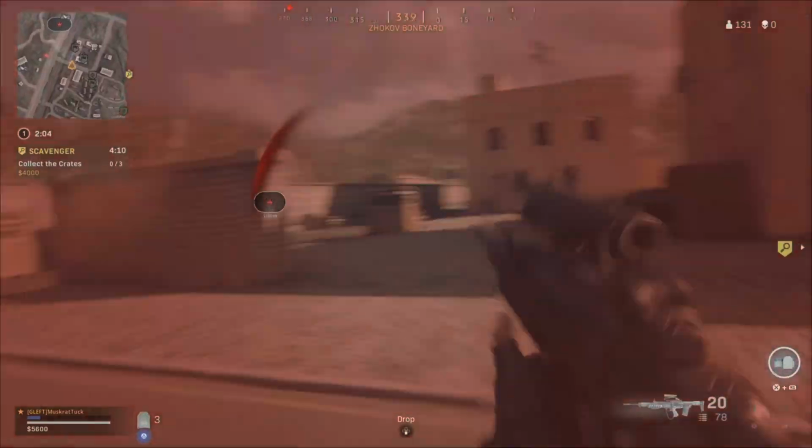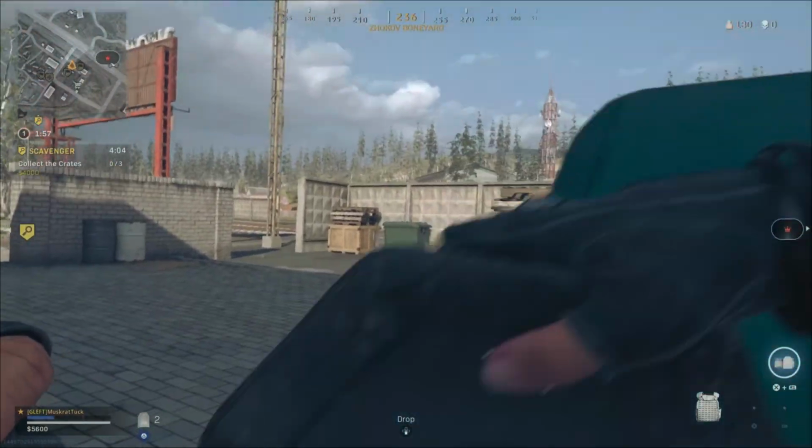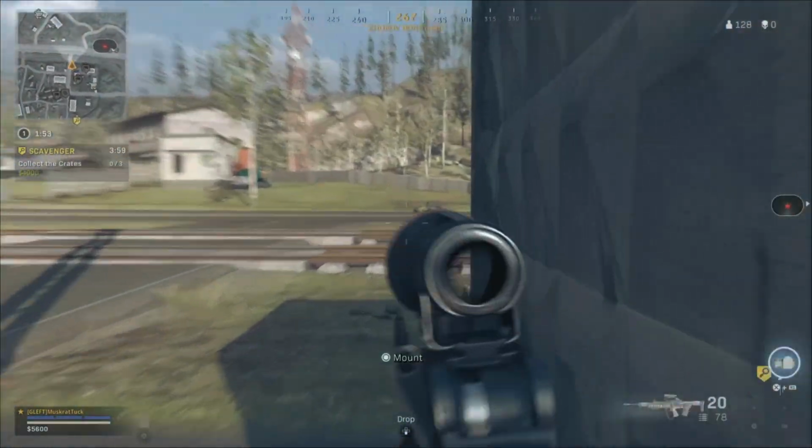As I'm leaving the scene and reloading, another person starts taking shots. You can see him on the mini-map across the street. I use this opportunity to plate out before re-engaging.